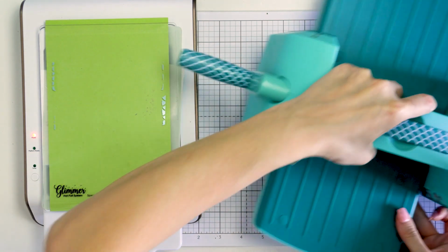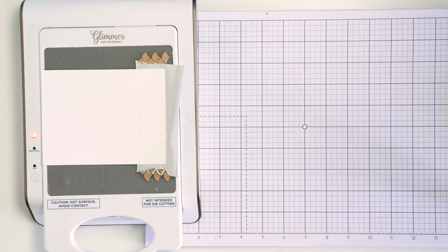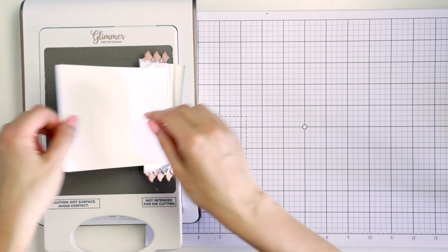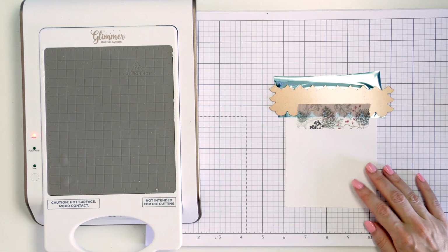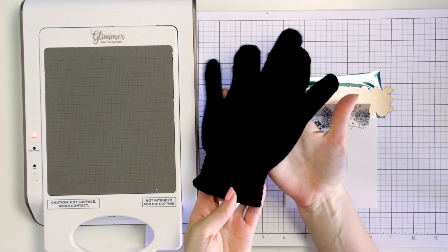Now I need to remove the glimmer plate, peel the foil, reposition the plate, and add the foil, all while that glimmer plate is hot. So what do? You can wait for the plate to cool off, and that might take several minutes, or you can use this trick. Wear a glove.